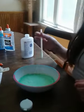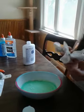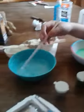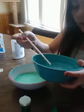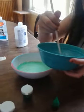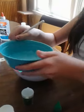Okay, so now that you have that, I'm just going to mix up the other stuff. So you just want to set that aside until most of it dissolves. Mine isn't completely dissolved, but we'll be fine. It's close enough.